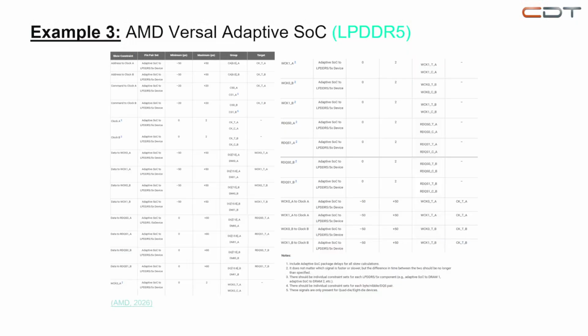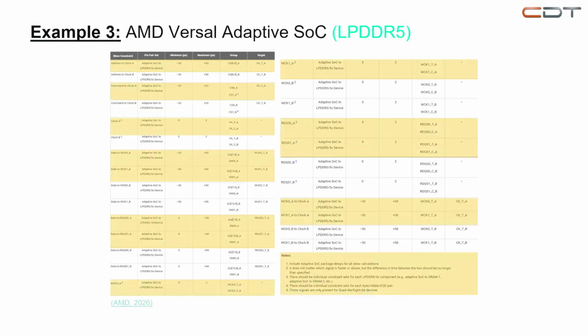This is LPDDR5. I'm not going to go too deep since it's very similar, but I just want to point out that this looks a little bit scary just because it's a bigger table. In reality it's just two channels that you can use here, channels A and B, so all these constraints are written twice, once for channel A and once for channel B. If I pull out these sections for channel A, that's what they highlighted in yellow. Again, this is just what we have seen before.